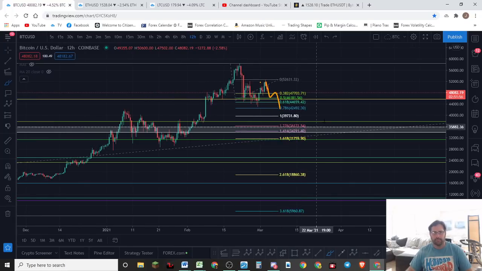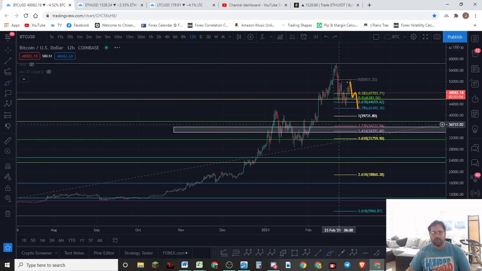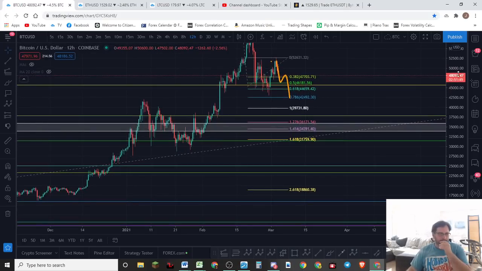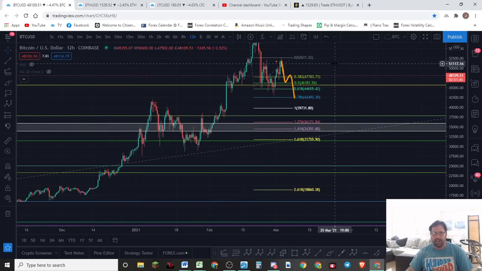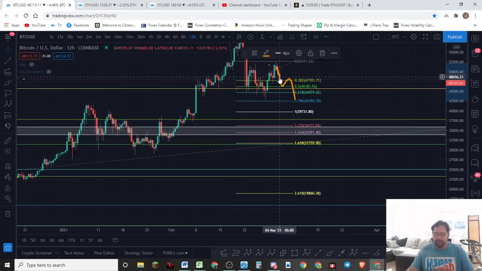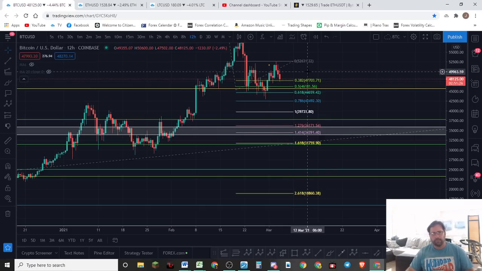I can show you W bottoms all over the market that don't actually work out. Trading W's and M's is not the way you need to be trading. Trading shapes is not the way you necessarily need to be trading. You need to be trading structure of 5s and 3s, and you need to learn how to count the waves in 5s and 3s. And if you can't do that, you're really missing out on an important piece of the way the market moves. So we're looking for 5s and 3s, and putting it together and making known structures in Elliott Wave.